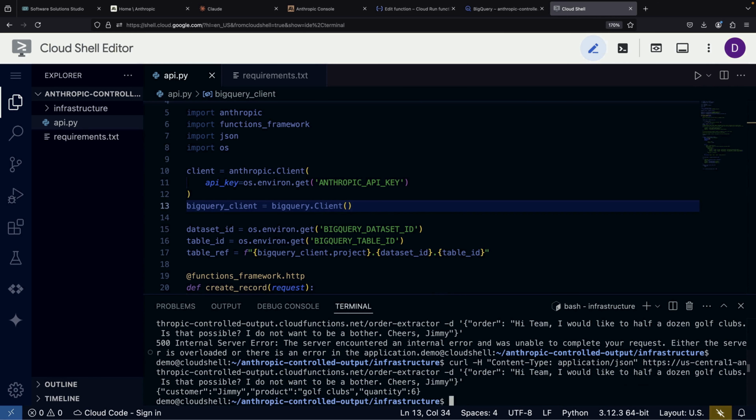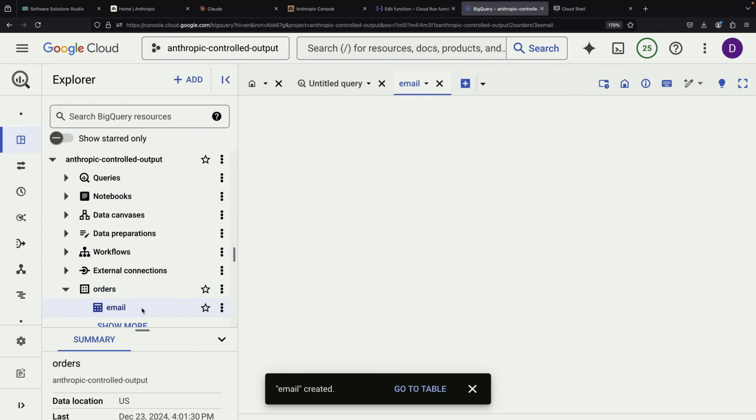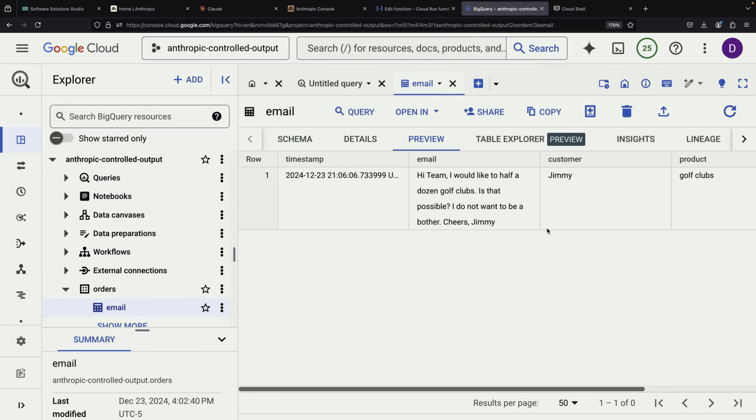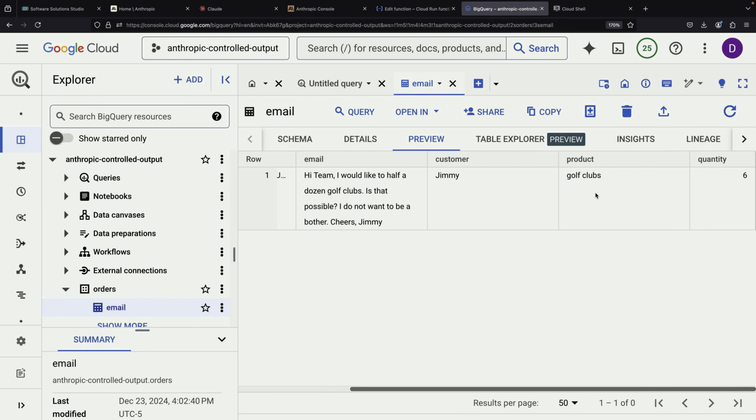After adding these variables, we get a proper JSON response, a good sign. Looking at our new table preview, we can see everything working together: the timestamp, the email content, and the 3 extracted details for each order.